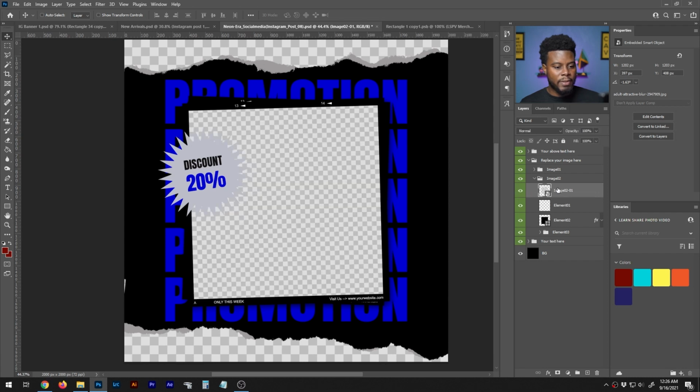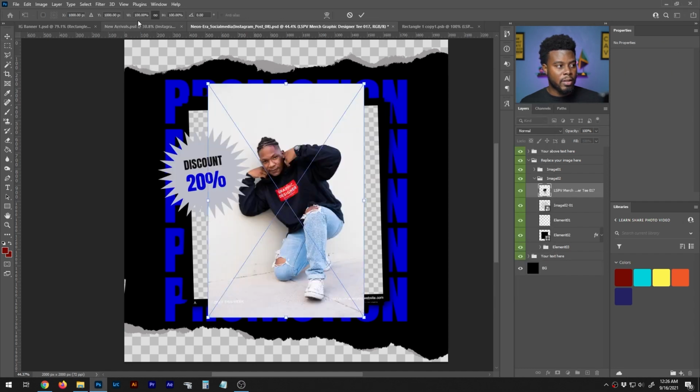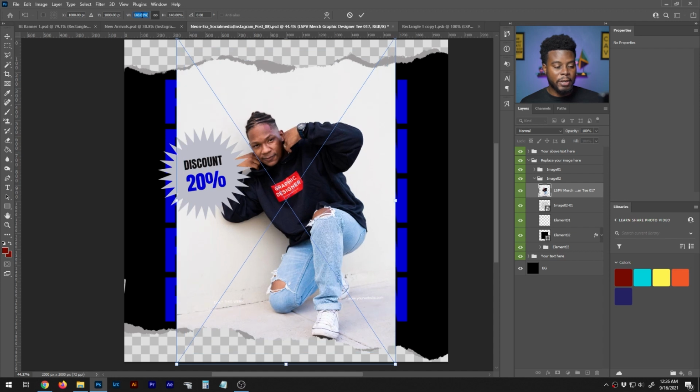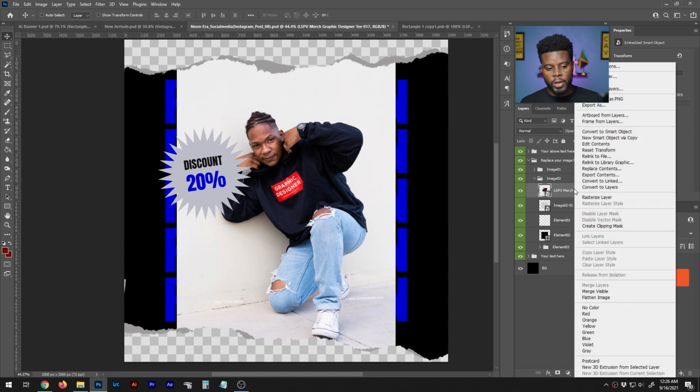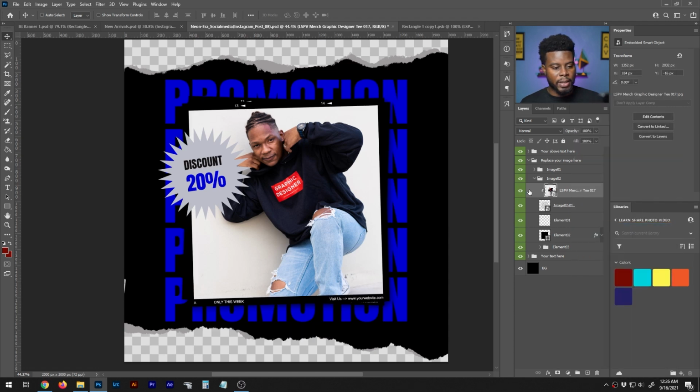And you can also, if there's a shape here in your mockup, just go ahead and drag in your image. And what you can do is you can also just go ahead and create a clipping mask instead of going into the smart object, right? So I can just go ahead and bring my image above the layer that I want to clip it to, and I can go ahead and right click and hit create clipping mask. See that there? How cool is that, right?